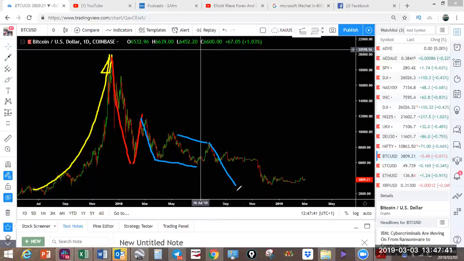Has this move completed to the downside? It does not look so because you have got this corrective structure here. This looks like a continuation pattern. If it is a continuation pattern, that means this move is still continuing to the downside. So I was looking for a move here, 1, 2, 3 up. That was the trade that I was giving you here for upside and then come down.